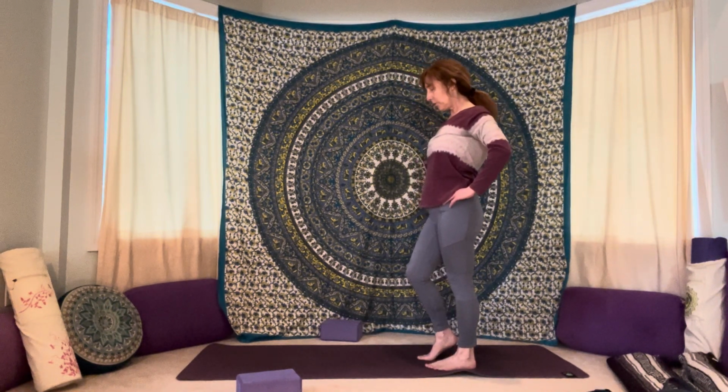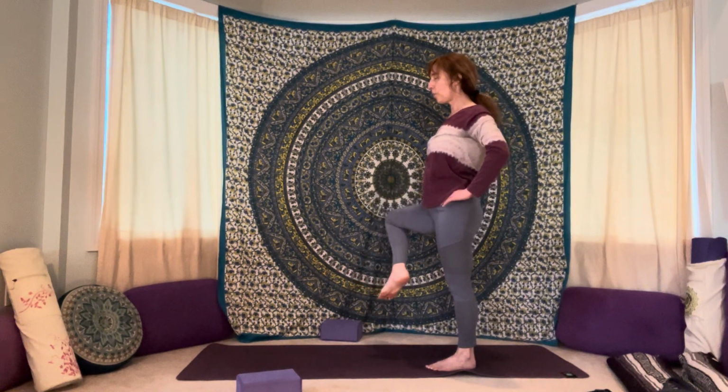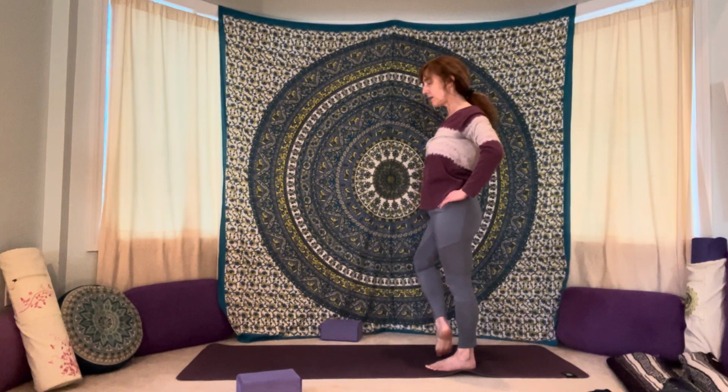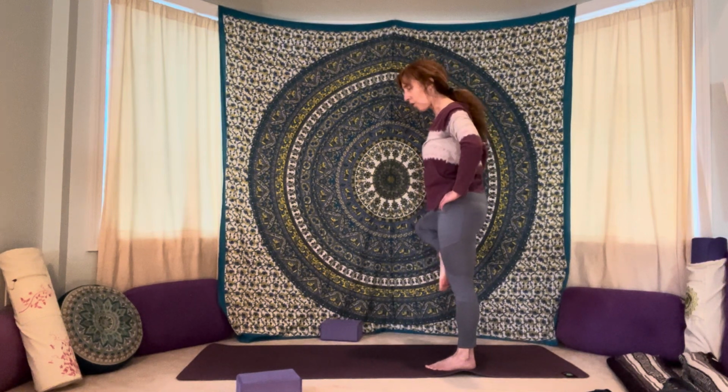Then we'll draw that right knee up towards chest again. And then open that right knee out to the side. Find your tree pose. So you can either take the ball of the right foot down to the mat, take the right heel to meet that left ankle, or bring that right foot to that right inner calf, or all the way up to that right inner thigh. So your variation here. And you can keep hands on the hips if you like.